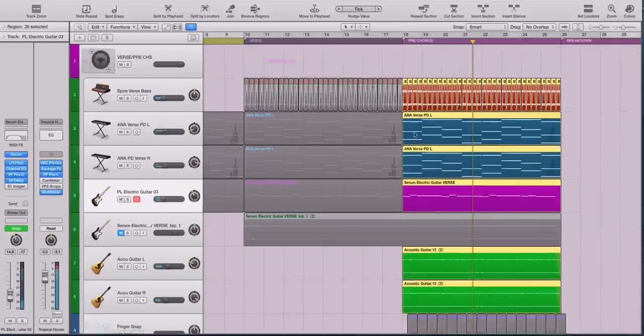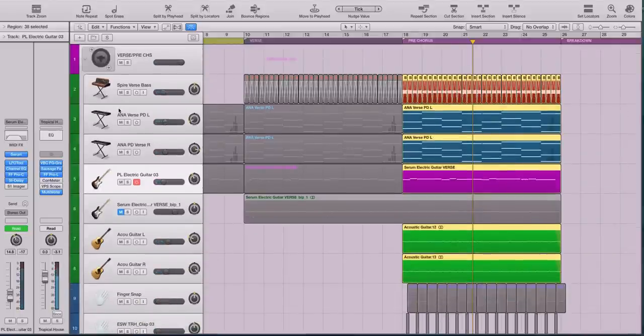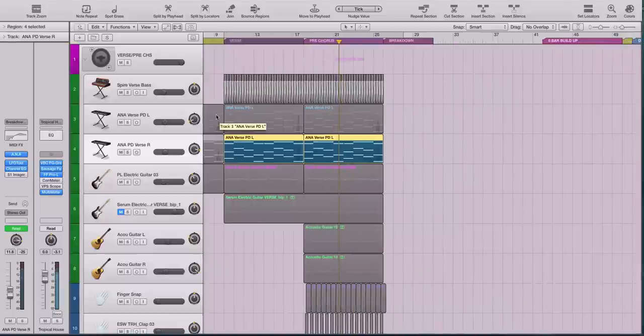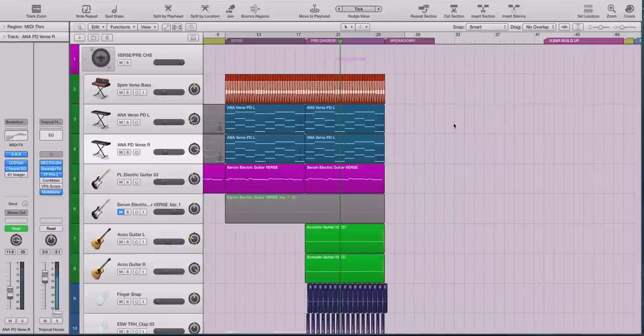So yeah, there's a cool tip and trick to make your tracks a little bit more mono compatible, but still keep things nice and wide, especially when you're using effects like stereo delays and interesting pannings and things like that. It will allow you to make your tracks sound good in both stereo and mono.